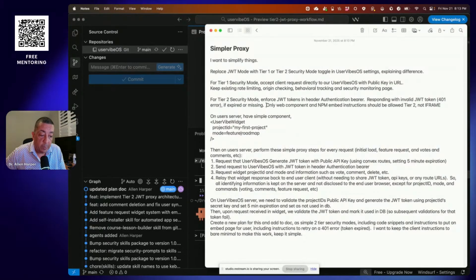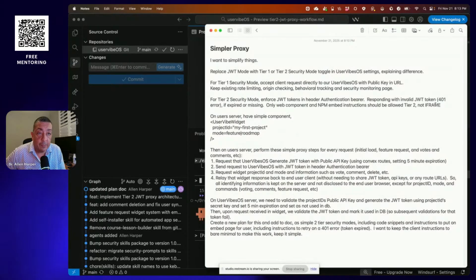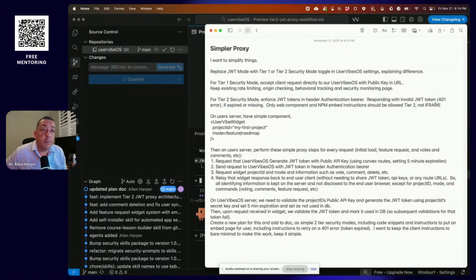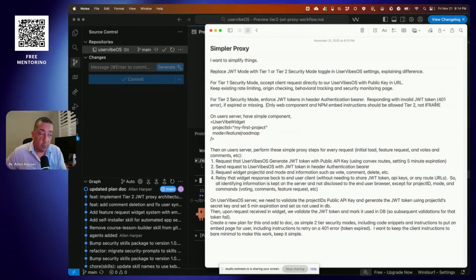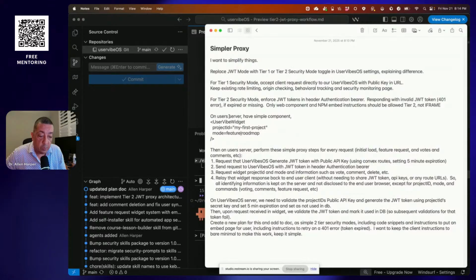Only the web component and npm embed instruction should be allowed for tier 2, not the iframe. There's no way to protect this stuff with an iframe. But when we're using the web component and the npm install, then we can have this proxy situation on the user server.